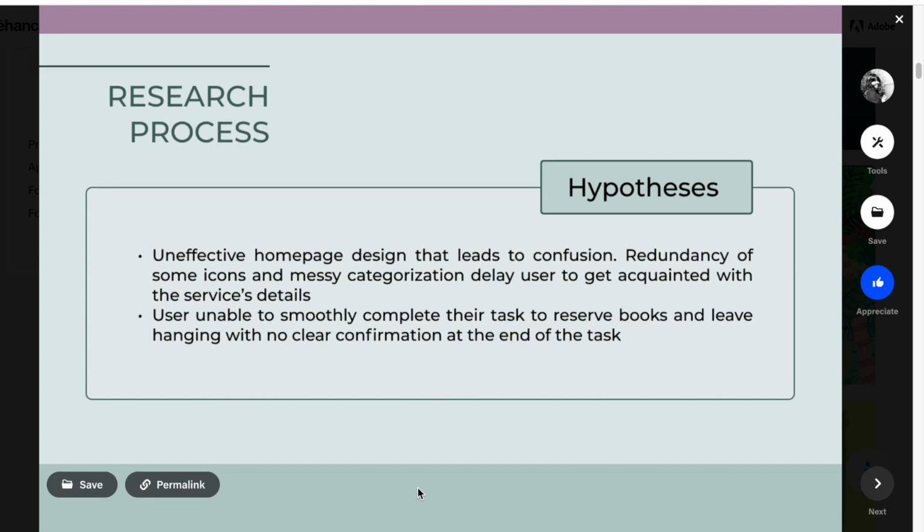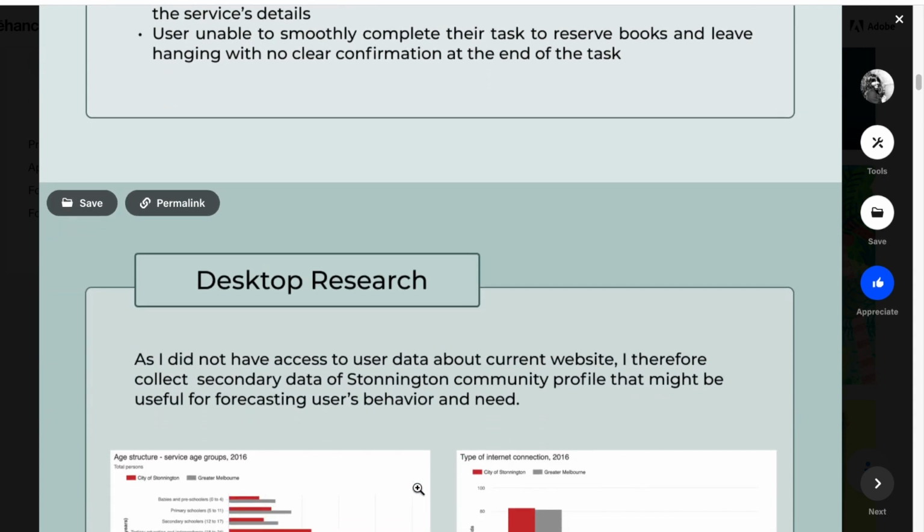I went through two types of research. The first one is the secondary research with the existing data.